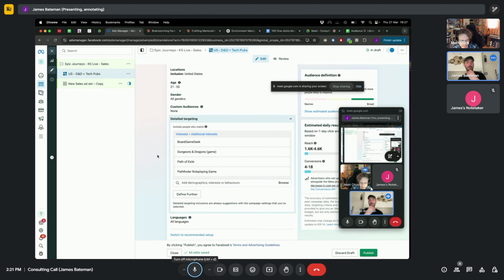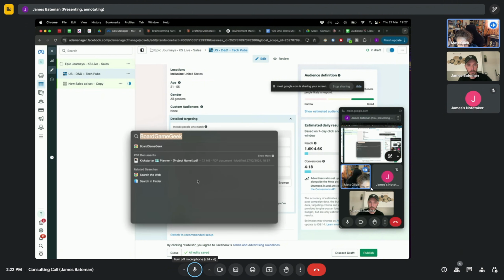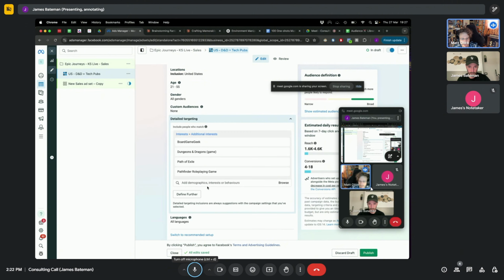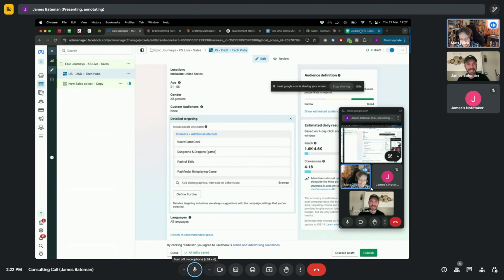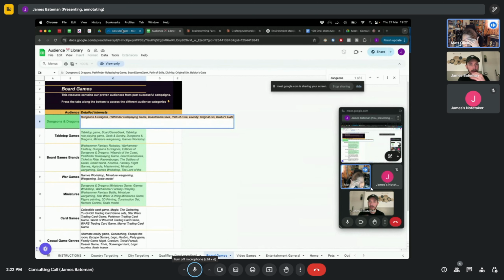So yeah, it missed some. Some of them just don't exist. It will say, well, there's two named that, and so I don't know which one to choose. But if you try adding parentheses, like the specifier where it says Dungeons and Dragons game, then it's like, well, I don't know how to interpret that. Yeah, so sometimes it's a little messy.